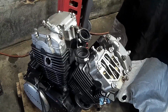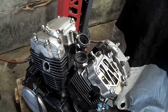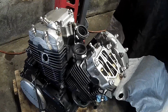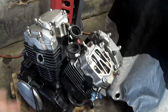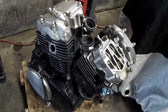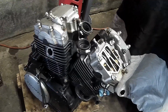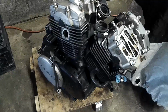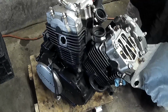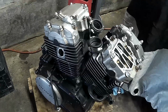It's really frustrating, and sometimes I think to myself, why am I doing this? Why am I working on this? Sometimes I just want to sell it, but I had the same thoughts when I was working on my 73 CB350 years ago. But I don't want to give up, even though it's definitely taking more riding time and money.